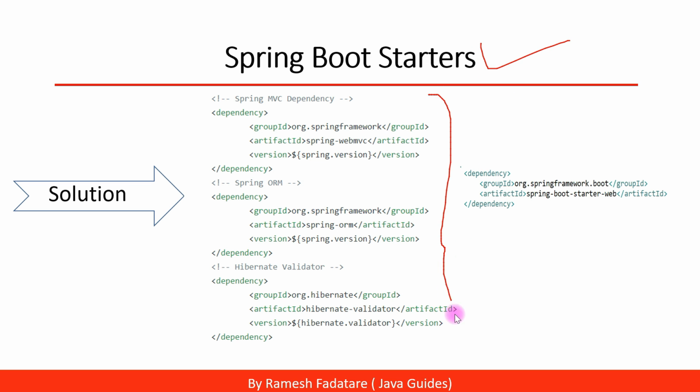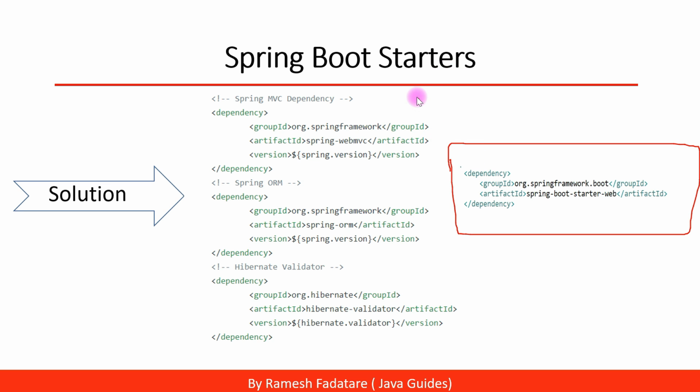So this is a very simple example. Whenever you want to develop other applications, like a Spring reactive application, or if you want to use Hibernate or Spring Data JPA, all right, we need to maintain a lot of dependencies, right? And we need to maintain compatible versions. So that is where Spring Boot developed the Spring Boot starters feature. The Spring Boot team has created starters, so we need to only add the starters, and Spring Boot will internally take care of adding all the required dependencies and their compatible versions.